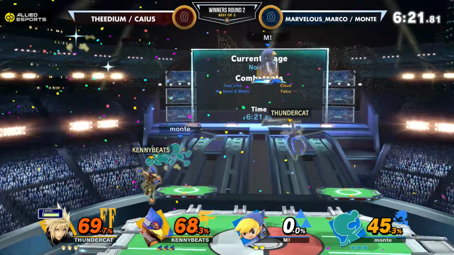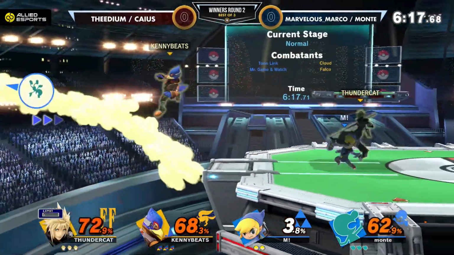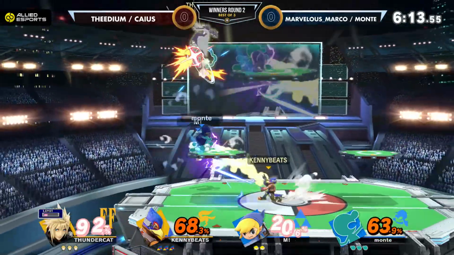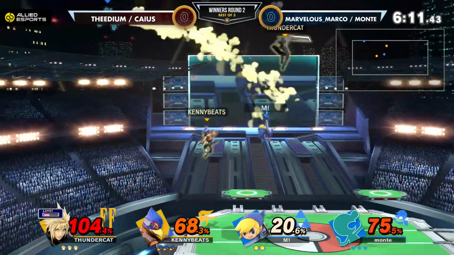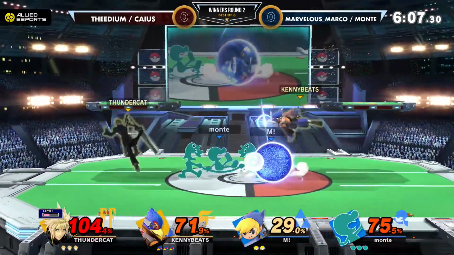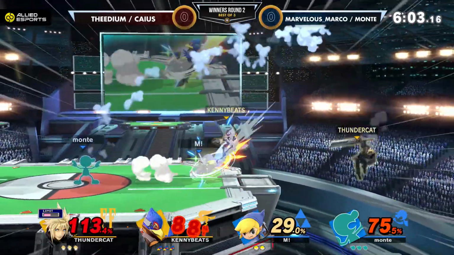Ooh, man. Theedium already with the up tilt into the back air, the absolute classic combo. It works extra well on these low weight characters. Great edgeguard back here. That's right. Yeah, Theedium always knows what to do. He is no stranger to Twitter clipping his opponents, right? I'm sure we're gonna see plenty of that in this match.